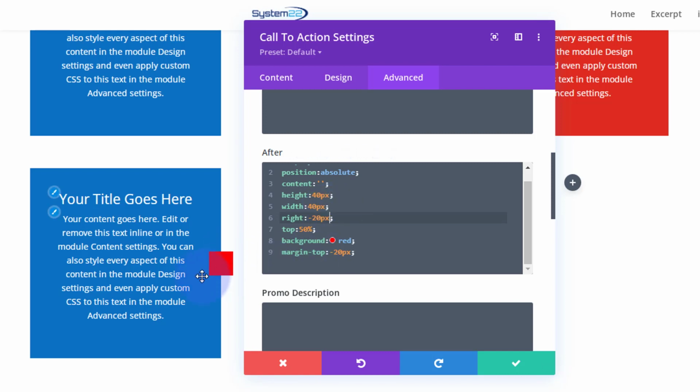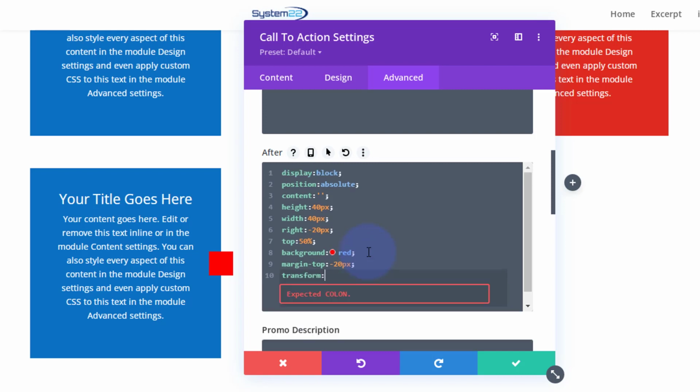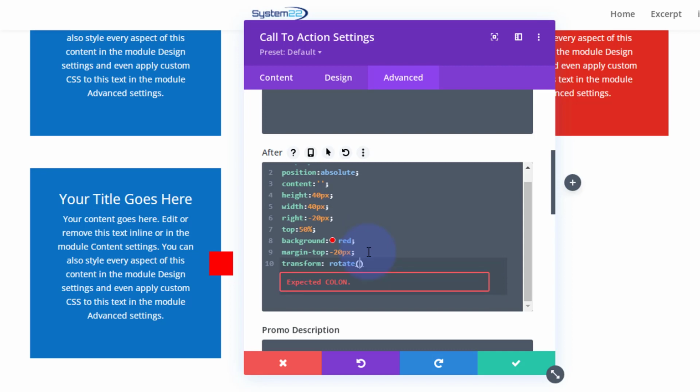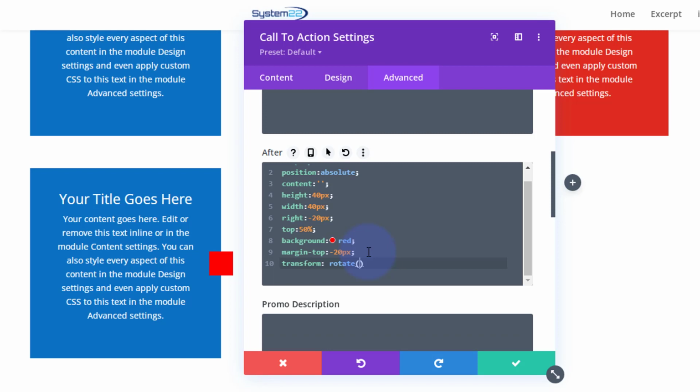Now we need to flip it around so it's more of a triangle shape. So for that I'm going to use transform: rotate, open and close some round brackets, no gap at the end of rotate there, and we want to rotate it by 45 degrees so it's a point on the right hand side. So I'm going to say 45 DEG for degrees, and there we are, we flipped it on its side now. Now what I've got to do is paste that hex color for the blue in there. If I still have it on my clipboard, let's try that. Yep, there it is. Now we've got that little blue chevron right there, which is just exactly what we want.